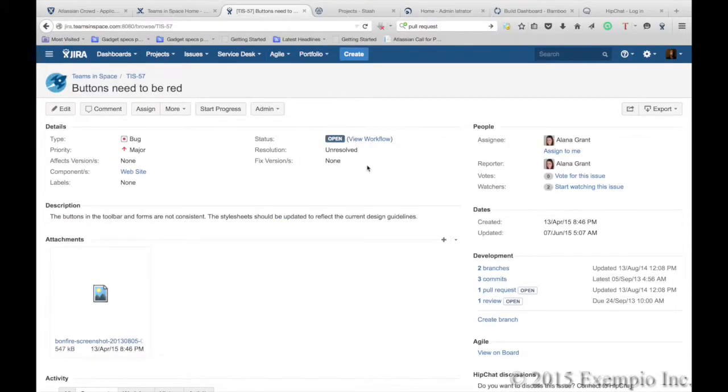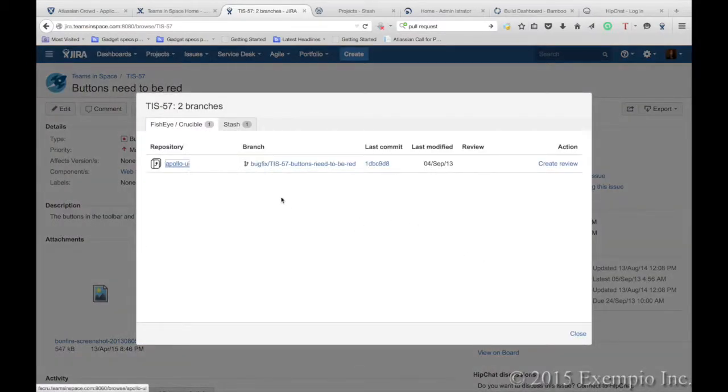Let's look at this JIRA and see how both FishEye and Crucible help to provide insight into what's happening with this issue. We can see that we have two branches, and you'll see that in one window you're able to not just see the FishEye Crucible activity, but as well as the Stash. So if you have multiple repositories with different code management systems, there's no worry.